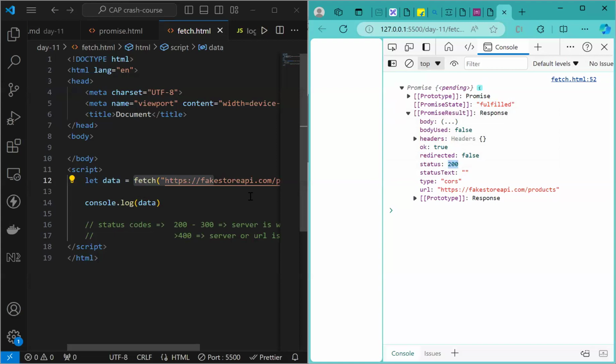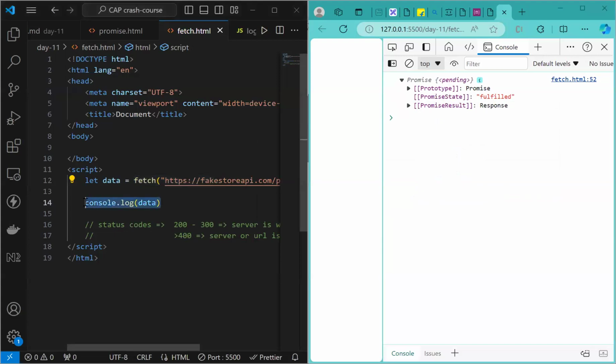But are we showing any data at all? No. So do we need to process the data? The promise is being fulfilled, and we have seen that if we directly write console.log, it prints pending. Rather than doing that, once it is resolved, should we go for a dot then? We should use dot then, right?